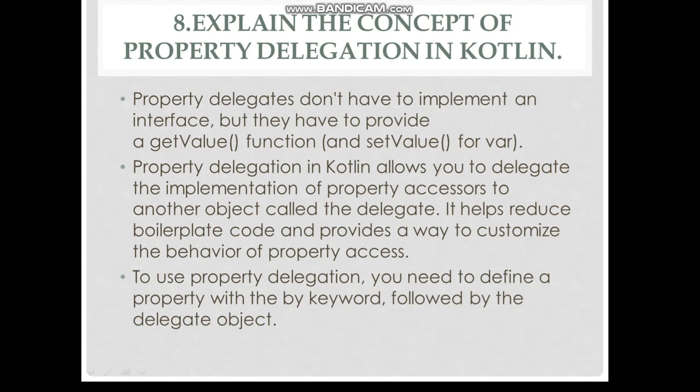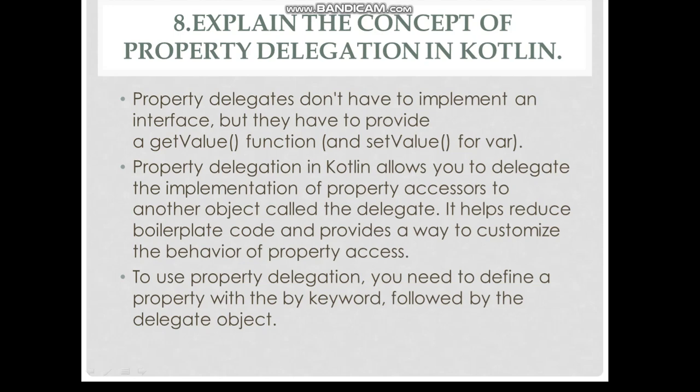So it helps to reduce the boilerplate code. That means it will reduce the code size, and then provide a way to customize the behavior of the property access. Customizing the behavior of the property access means, if any class has a property like ID or name, the access of that ID or name will be limited. It will customize that property access, like it will be limited by using the get value or set value.